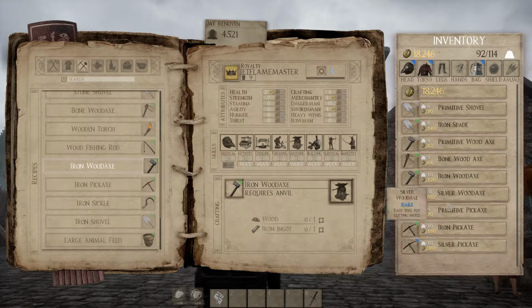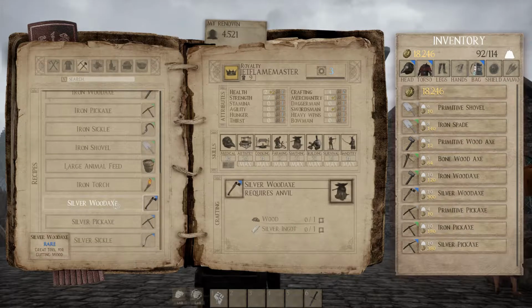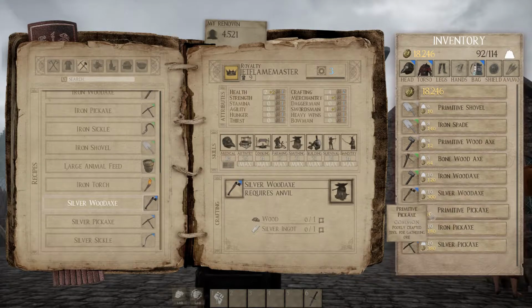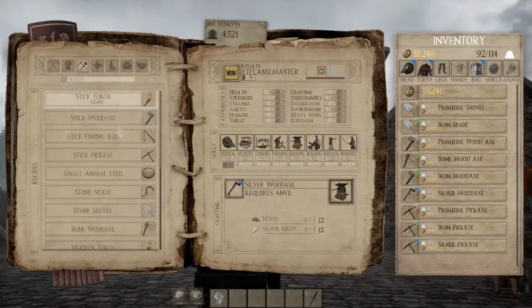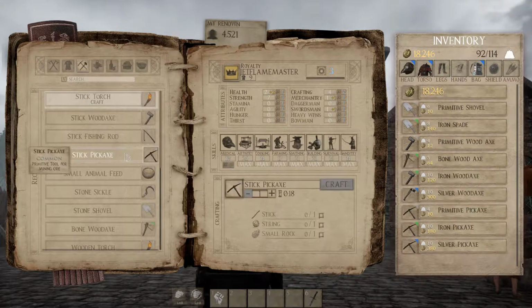The last wood axe there is the silver wood axe. It requires level 15 in farming and also requires 1 wood and 1 silver ingot to craft, as well as an anvil, same as the iron wood axe. As the last tool set I'll be talking about today, the pickaxes. The first one is the primitive or stick pickaxe. You can craft it at level 2 of farming. It requires 1 stick, 1 string, and 1 small rock.